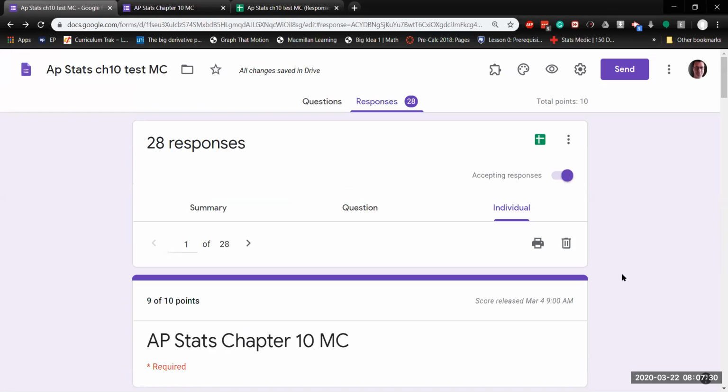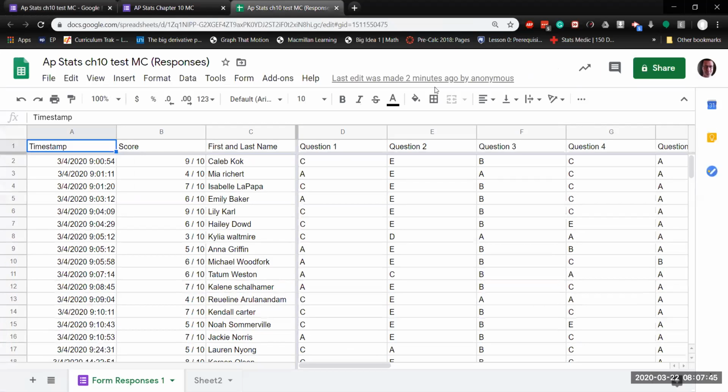But the best use of all of this is going to be to click this little guy here, which is to make a spreadsheet. The first time you click, it'll say create a spreadsheet. Just say, go ahead, create it exactly as is. It'll just have the same name as this, responses. So here's my spreadsheet. And what this does is give you all their names and their responses, but also if it's a quiz, it'll put their score right here. This is what time they took it. And then you have it all right here.